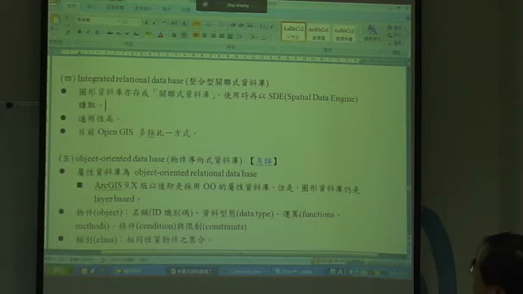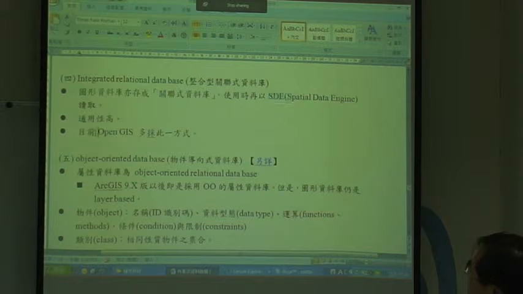They store the graphic database in the attribute database, using the same data structure, but they use SDE, Spatial Data Engine, to read it. So in ArcGIS, you can find SDE. That means they store the graphic data in the attribute database, in a relational format, but read it using SDE.